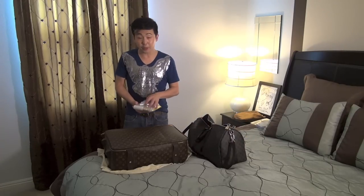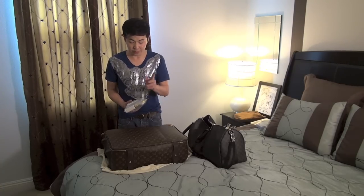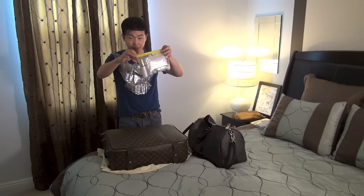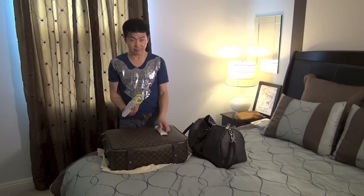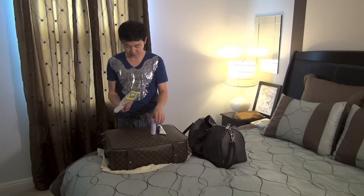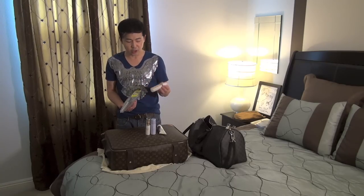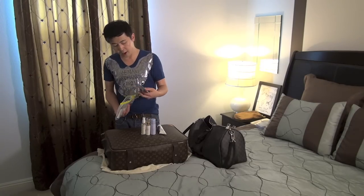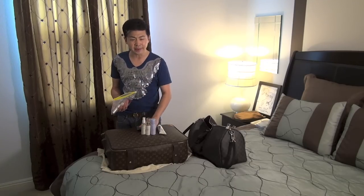I'm a skincare junkie, and since I represent a skincare company, having nice skin is a must. For one week of travel, I pack BB cream for even skin tone, hairspray, and an SK2 hydrating serum because your skin gets very dry when you travel. I also carry hand sanitizer because you don't know who touched items before you. I love the SK2 hydrating mask — I use it once every two days, so three packs last the whole trip. Hotel rooms get very dry.